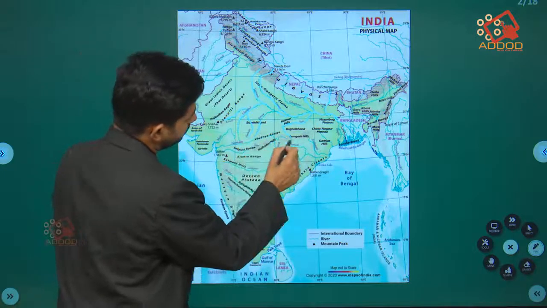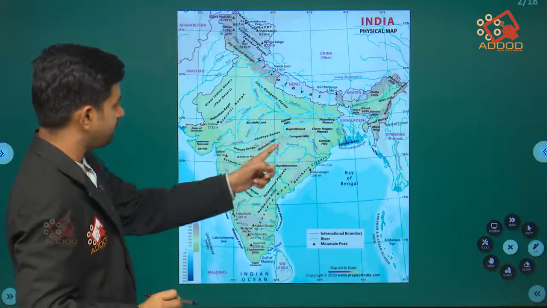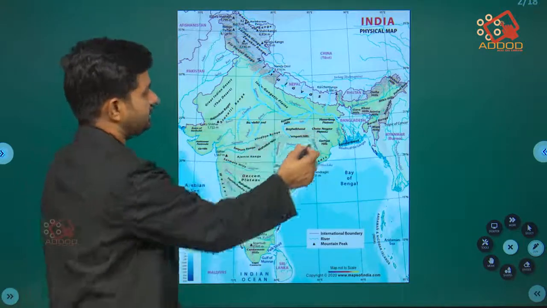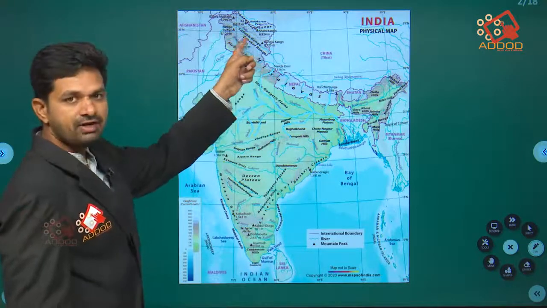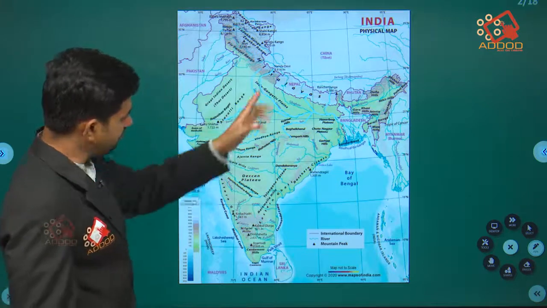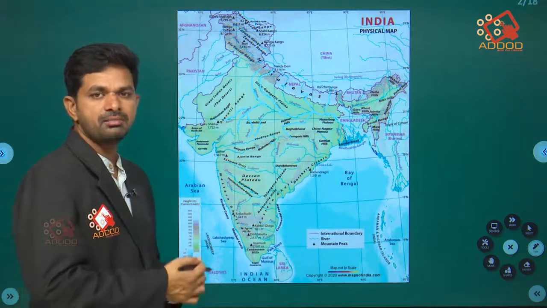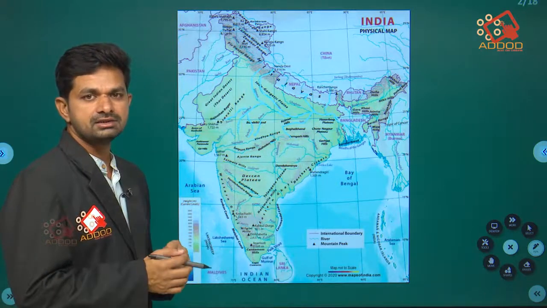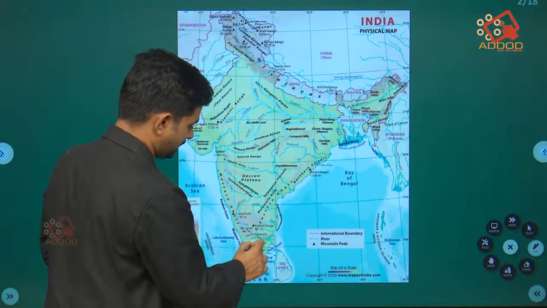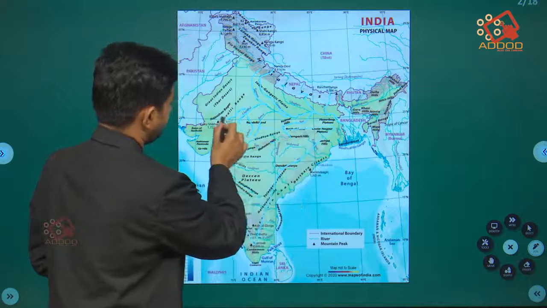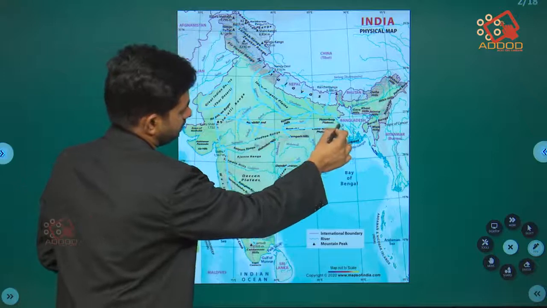Here are some brown color patches, and then here is some part of light yellow color. Here is a light green color, and then here it is a different color pattern, thick brown to even white color. These are the different patterns we have here. Now please try to recall the meaning of yellow color: whether it is a desert or a plateau is indicated in yellow. So this entire area is a plateau, and here is the desert, and these are the green color areas.